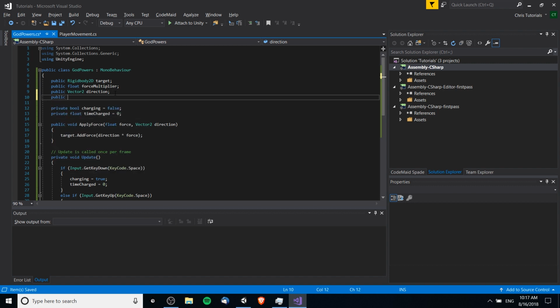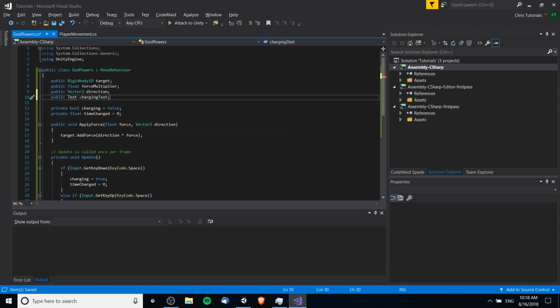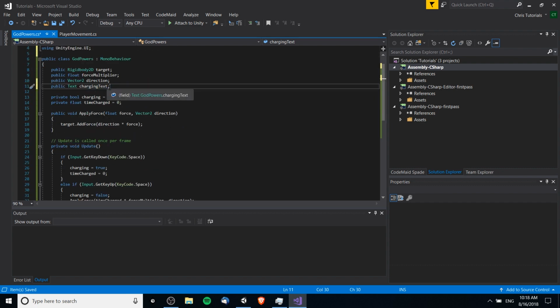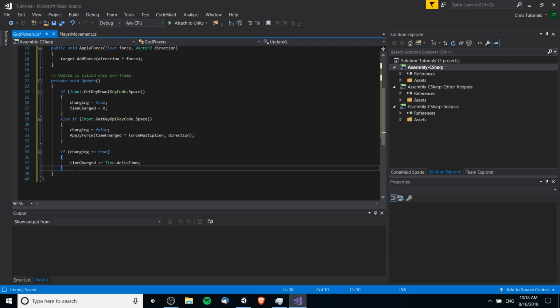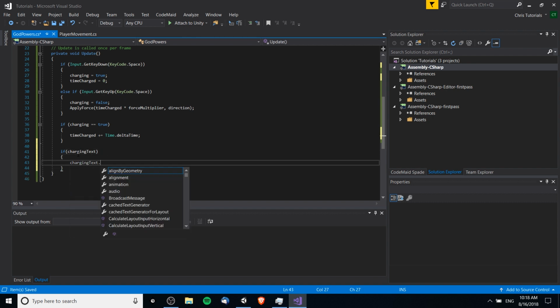So here I'll add a Text component, charging text, and using UnityEngine.UI. If this is set, then on update we want to set the text. So if charging text is actually set, then charging text.text is going to be equal to basically this value plus the time charged.